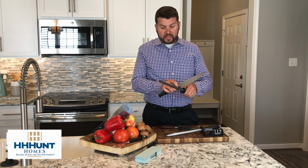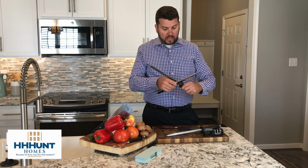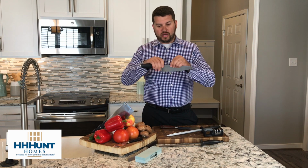The next way is to use the diamond steel if you want it, and you can use the same 22-degree angle, again 90 degrees, 45, and then 22, and you can draw the blade from hilt to tip all the way back.